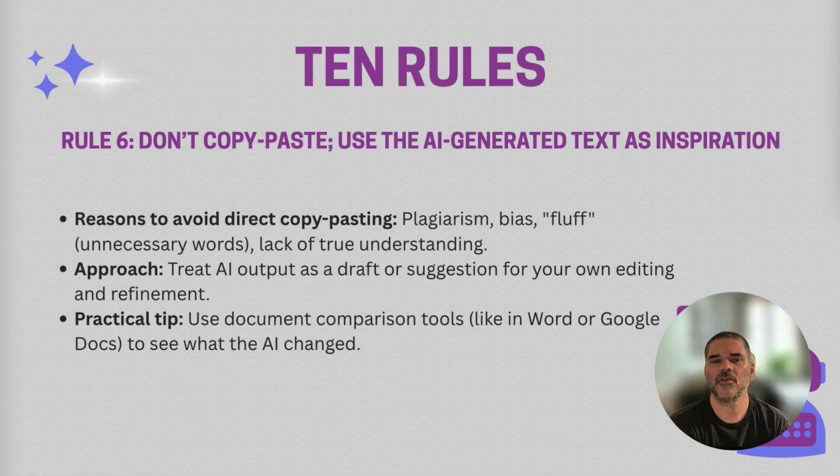And then you can use certain tools like Word and Google Docs, which have tools where you can put in two different documents, and then you can ask it to revise the two documents and show you what has changed. And here you can see what the AI has changed according to what your original content was. And you can decide between the two.